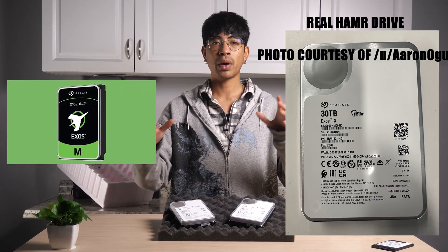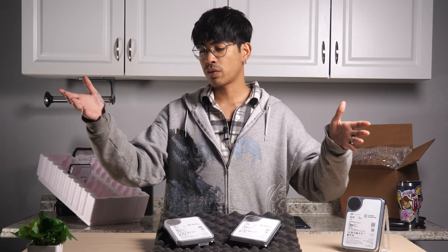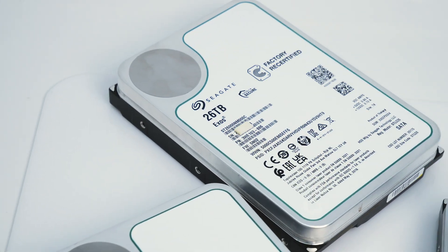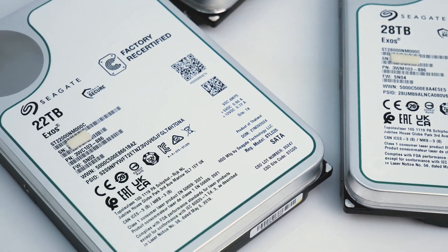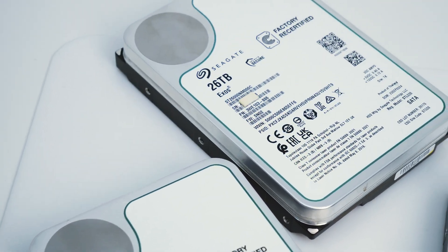The leading theory — and the one I personally believe — is that these were possibly binned HAMR drives. They were originally intended to be 30-plus terabytes in capacity, then either a platter, a head, or an actuator failed, or it just didn't reach the speed specification benchmark for a brand new 32TB Exos drive, and then they were downgraded and recertified into a Barracuda or IronWolf. We know HAMR uses that laser technology, so we can only guess. It is confirmed that Seagate can do this as part of their recertification process — repairing drives by disabling platters and recertifying them to pass the same tests as brand new, then repurposing them as lower capacities.